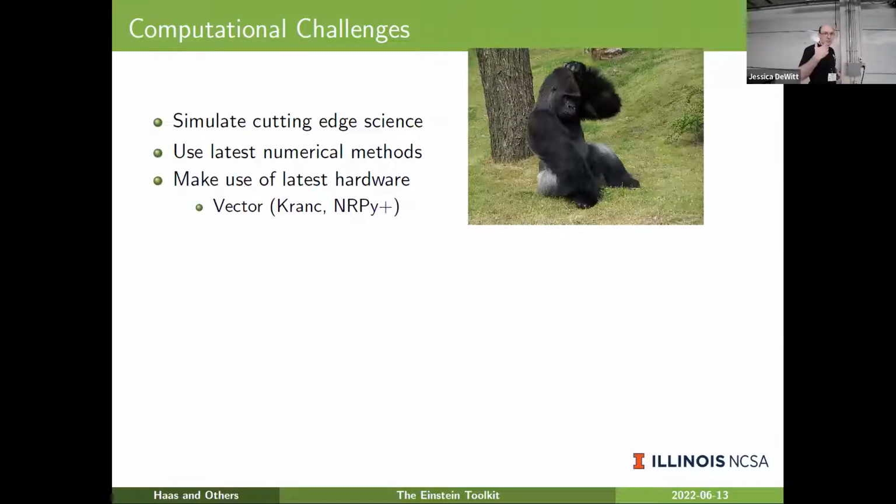All right, so back to my slide with the challenges. This is the same slide, this is the same gorilla. But now I've put in parentheses kind of our answer to this particular problem. So for vectorization, which is hard to code by hand because there are different vector intrinsics depending on different CPUs, we have automated code generators, Kranc or NRPy+, that let you take the Einstein equations, which are usually complicated enough that most compilers just stop. They stop optimizing these things because they get too long. So we do this by hand. We give the compiler something that it more easily understands. That gives you vectorization, turns code that you can understand and it's slow into code that you cannot possibly understand, but is fast. So that's usually the challenge that you have.